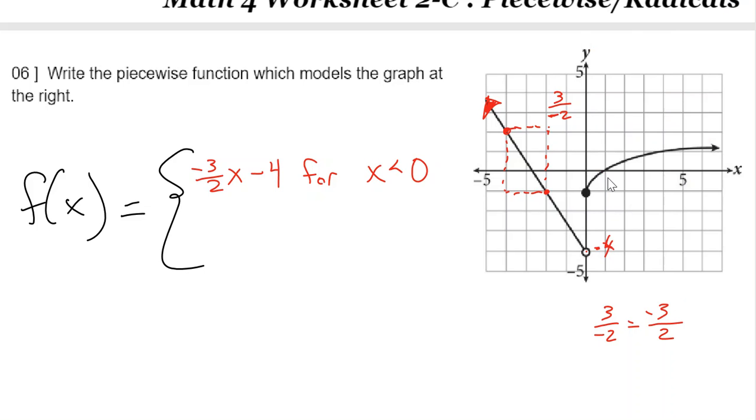And then we're going to do the guy in black, that he is up 1 over 1, up 2 over 4. He didn't stretch or flip or anything like that. All they did was they moved him down 1, which means I'm going to say square root of x minus 1. He got moved down 1. And this is, there's a solid there, so it is everything greater than or equal to 0. And that should take care of that one.